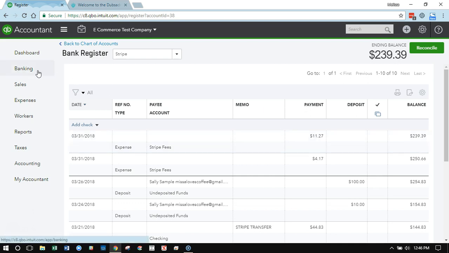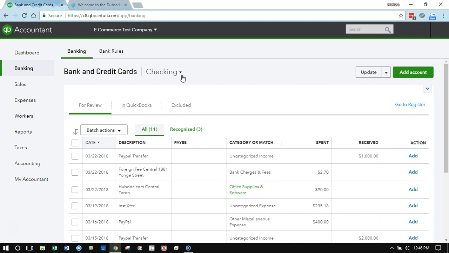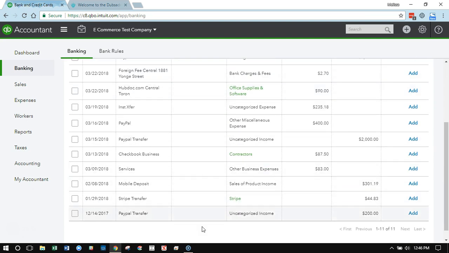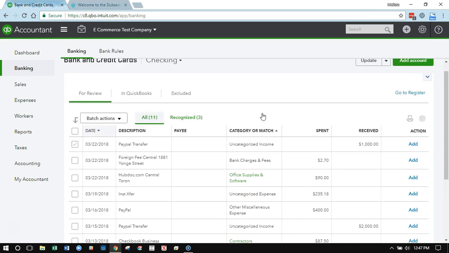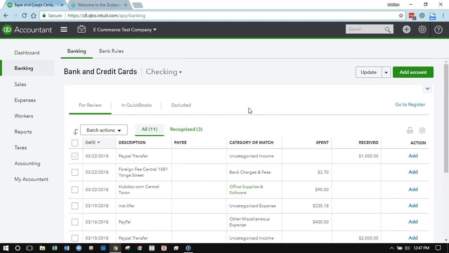On the bank side, we know that money goes into Stripe, they take out their fees, and then they transfer that money to your checking account. So here, if you have your checking account synced, you'll start to see what's called the bank feed. And this bank feed is where all of the transactions from your bank account, your credit card, your PayPal all come in and wait for you to assign them and match them to something that already exists in QuickBooks.